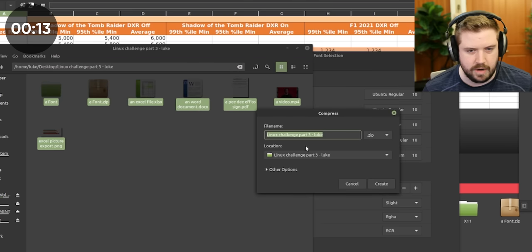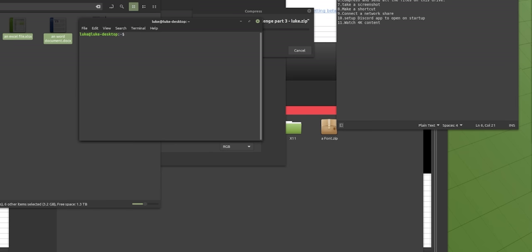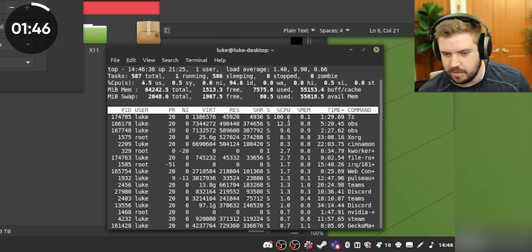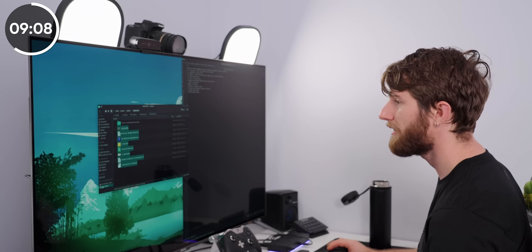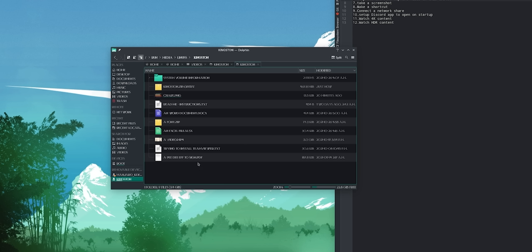Perfect. We're going to compress to a zip right here, create. Let's check top. Gonna make sure things are happening. 7-zip is attempting to use 100% of my CPU. So things are happening. Holy crap, Andy, you know what? I think I just fell for the same thing that I said I wouldn't fall for again. Compress here as .zip. It was doing it down here, and I didn't notice. So I guess the 6 characters here is just random gibberish while it's a temporary file.